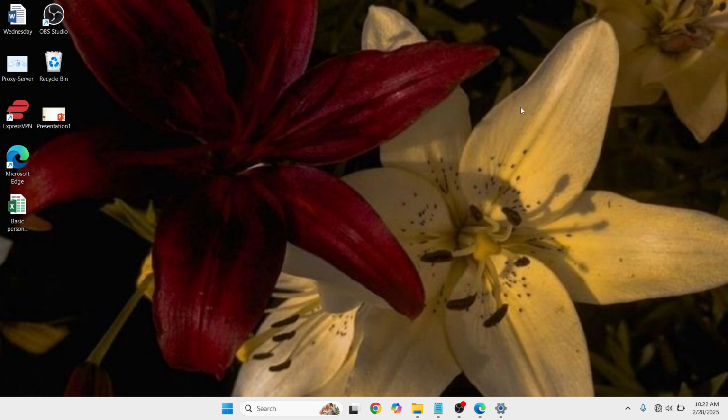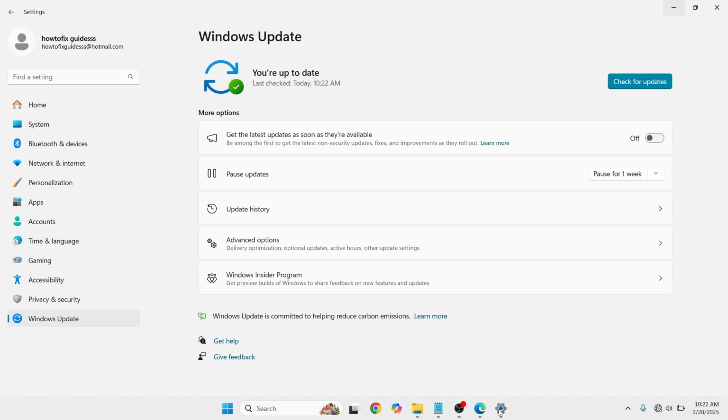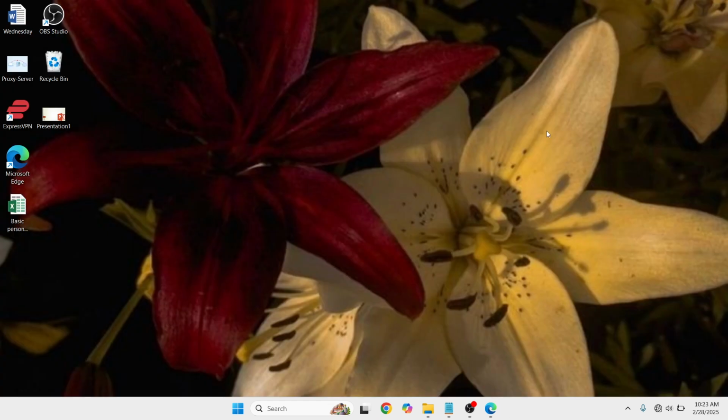The very first step is you need to update your computer to the latest version of the updates. Just click on check for updates, update your computer to the latest version, finish the process, download and install it, and then restart your computer, and I'm sure your problem will be fixed. That's the very best step that I could recommend. It will take some time, but it will definitely be worth it because surely it will fix your problem. So that's the very first step.